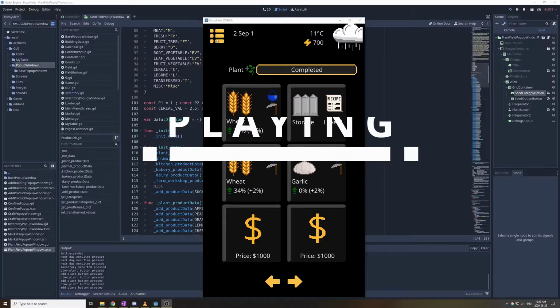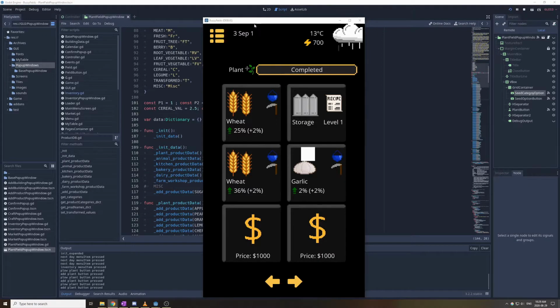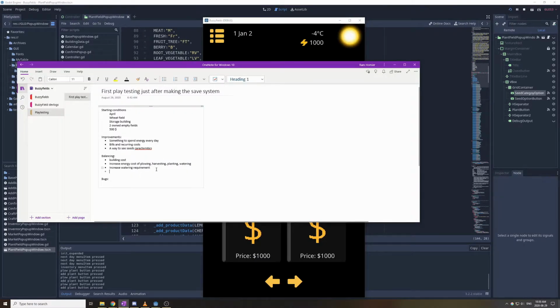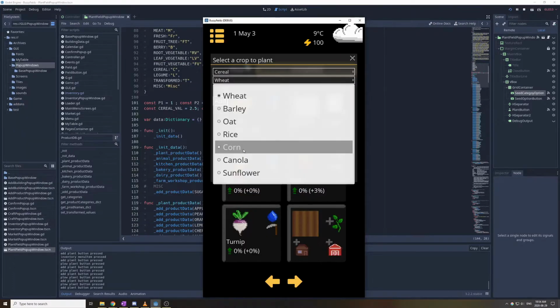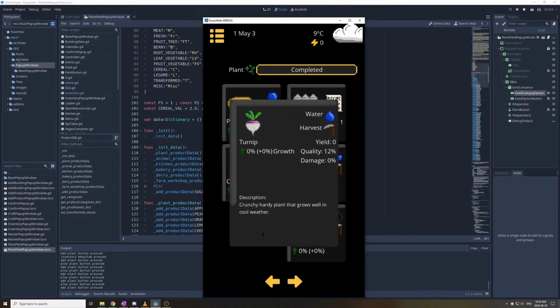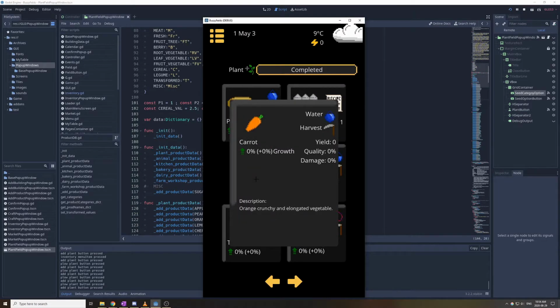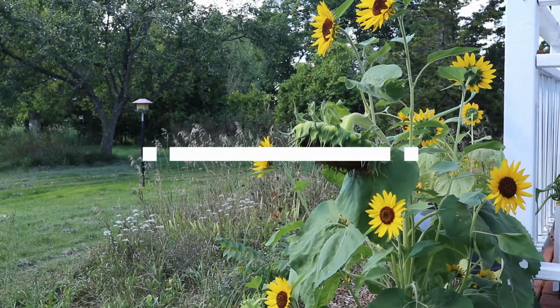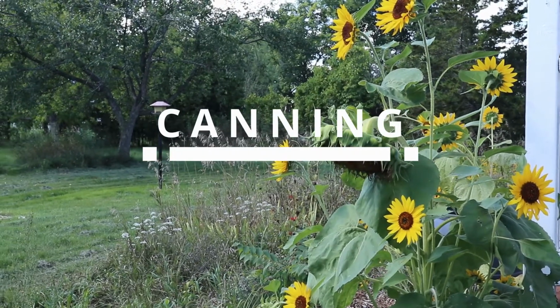It is the first time that I get to actually play the game, and it was fun and very useful for finding and fixing many small bugs and balance issues. I set a few starting conditions like the month, the farm layout, and the money. As I was playing the game, I was taking notes like the improvements, the balance issues, and the bugs I found. Most of them I was fixing right away, but sometimes I was just adding it to the Trello for later.